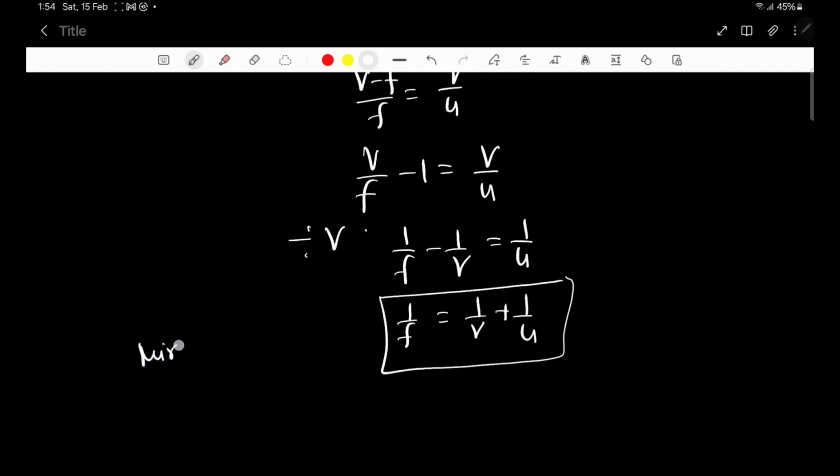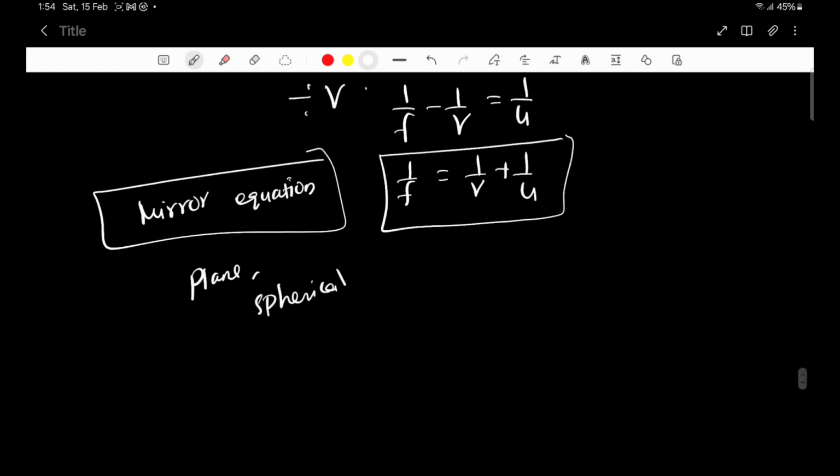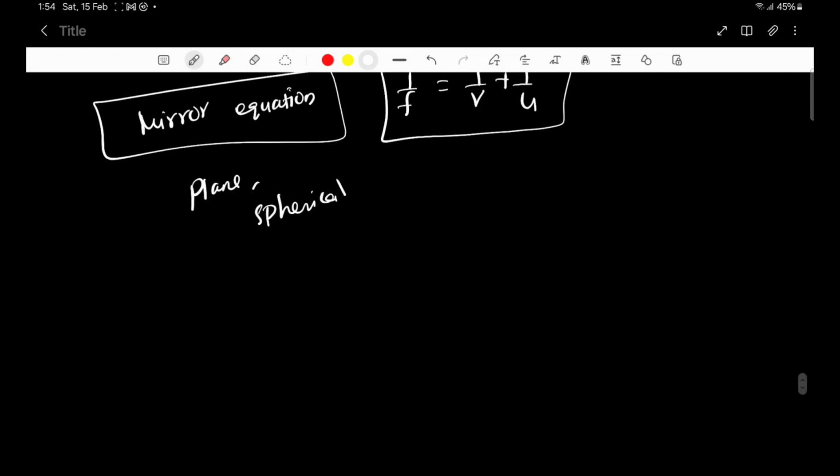This equation is generally called the mirror equation. We will be using that mirror equation. You can use this mirror equation to understand even the plane mirror also. I will tell you that later. Right now you can understand this. This mirror equation can be used for any kind of mirror. It can be a plane mirror or spherical mirrors. We can readily apply these mirror equations. But when we are using this mirror equation, you should use them with appropriate sign conventions. If you are blindly using that equation without the proper sign convention, obviously the mirror equation will give you wrong results.